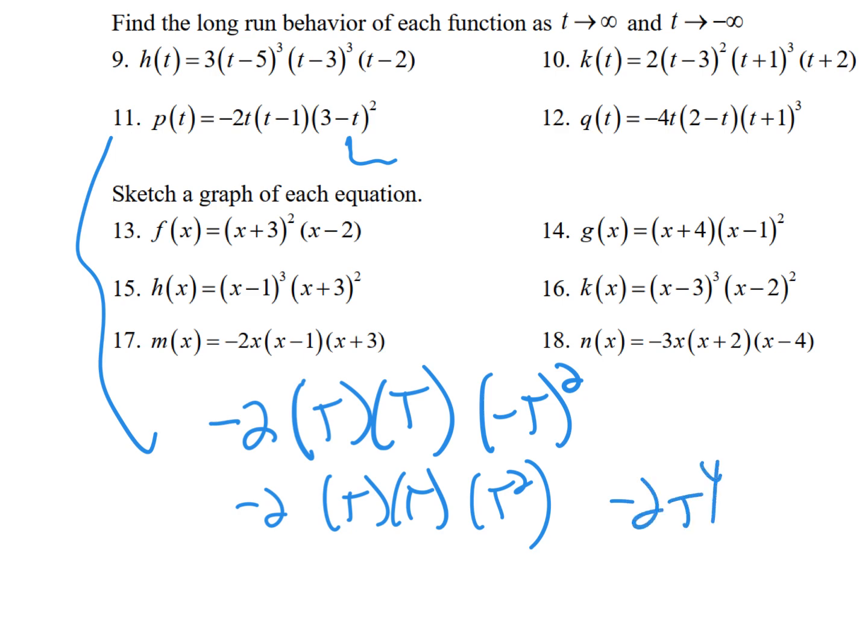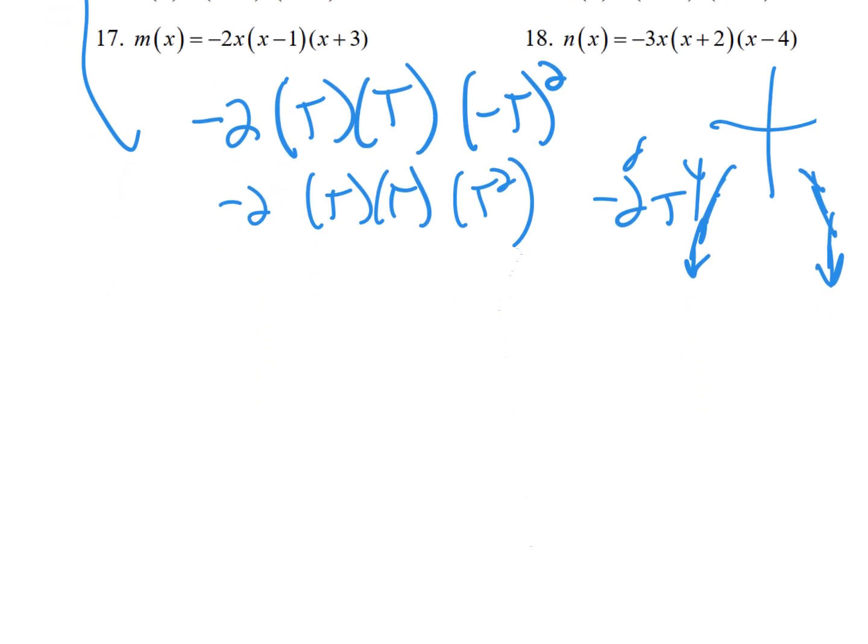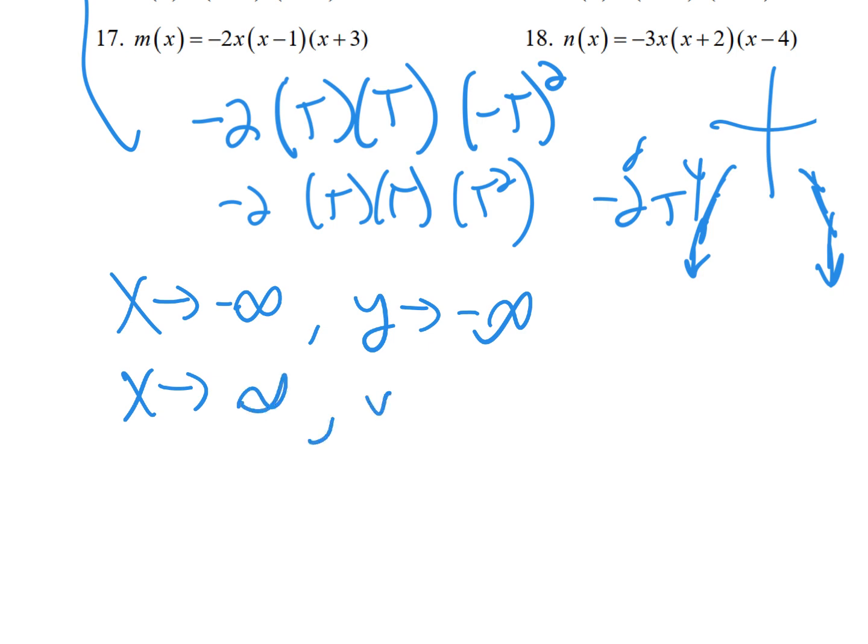So that tells me the ending behavior is going to look like this. Head down this way, and it's also going to head down this way because it's an even degree power. Acts like x squared, except the -2 flips the graph, right? So what's the ending behavior? Let's answer the question: as x approaches -infinity, y also approaches -infinity because it's an even degree. And the same deal when we go out to positive infinity, y also goes out to -infinity. I almost said positive infinity. And then it's got some stuff happening in the middle.